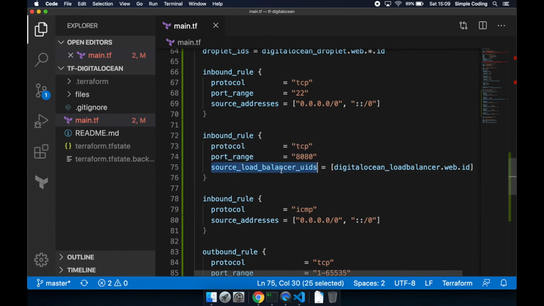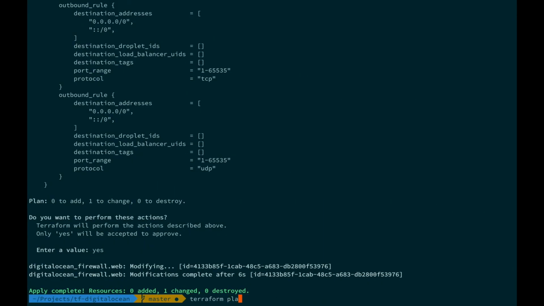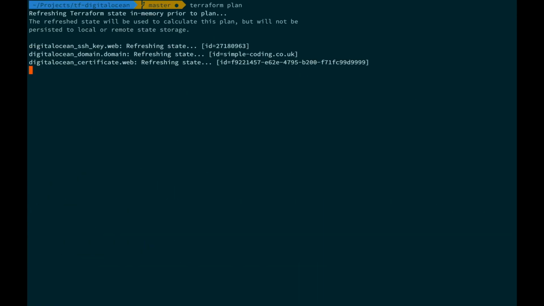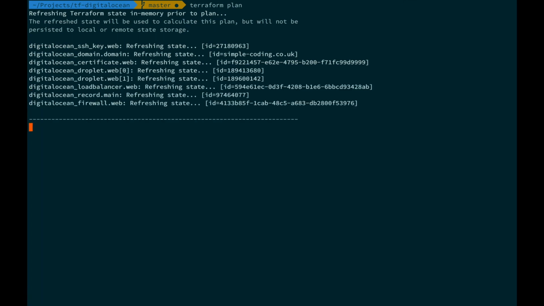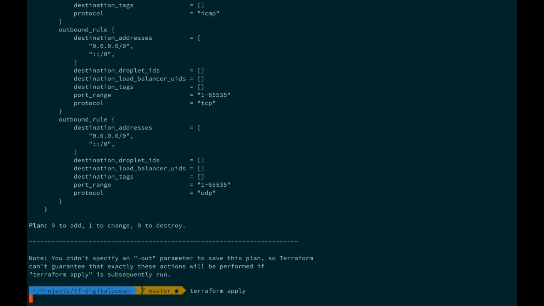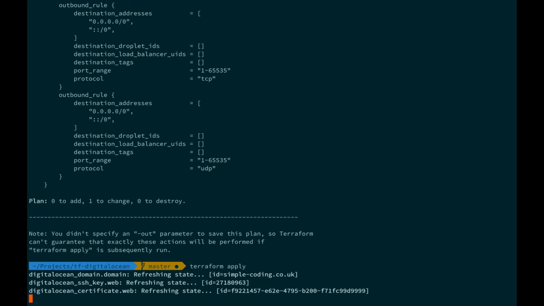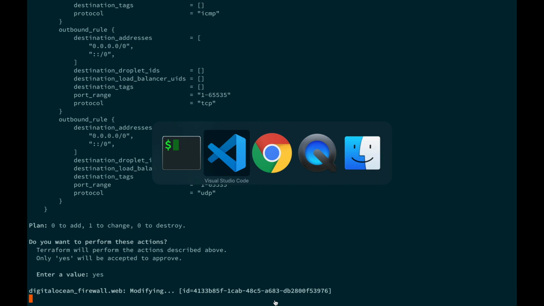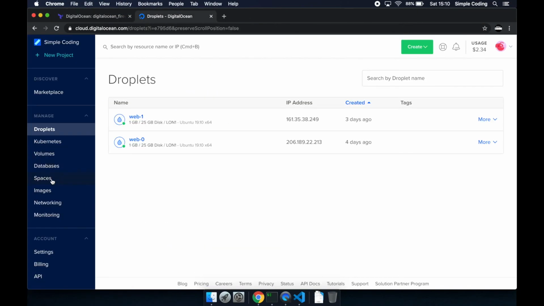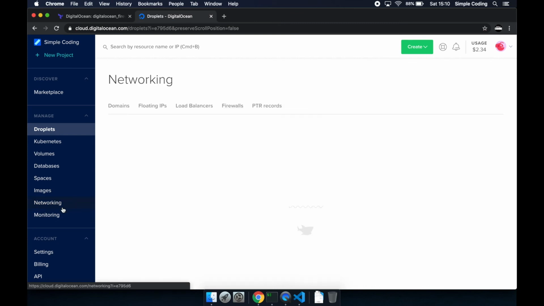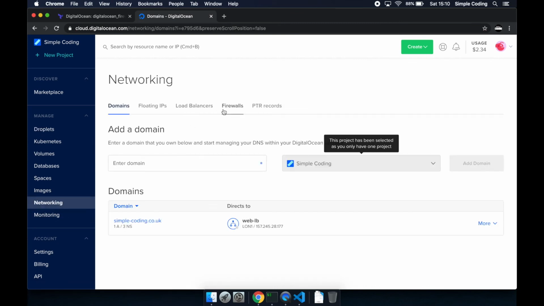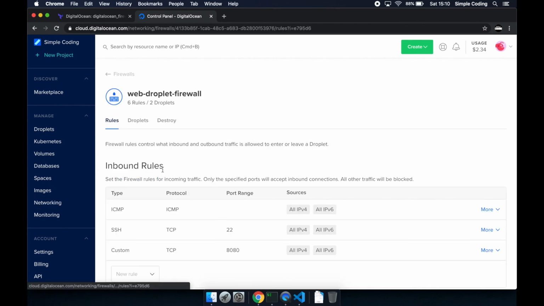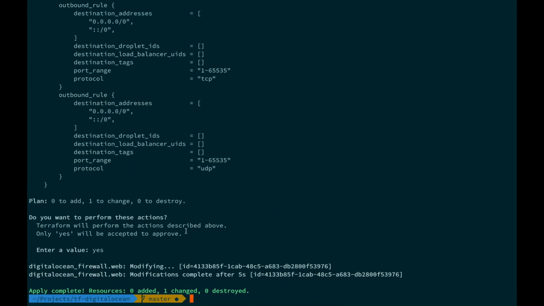That makes much more sense. Now we're only allowing traffic from the load balancer to the droplets. We're not allowing external traffic to the droplets. So once this is done, you should see it will change. Yeah, that sounds good. Let's apply that. It's always confirmation. So while this is being executed, let's go to our networking screen. Let's go to our firewalls, and we can have a look. This says it's done.